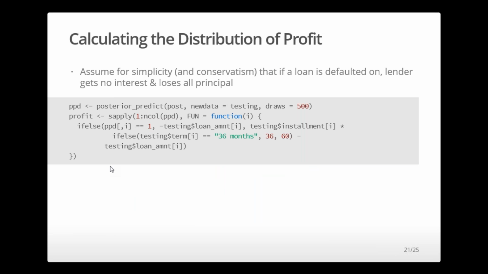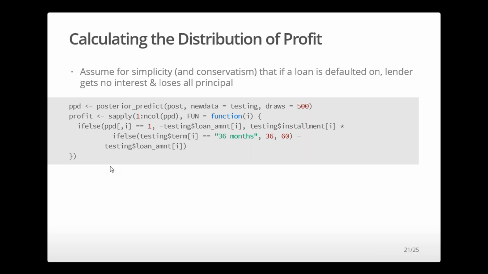So having done all this, if we're a company like lendingclub.com, we might want to assess the characteristics of this portfolio of loans that we're making. So just for simplicity, I'm going to assume that if the loan is defaulted on, then the lender doesn't get paid any of the interest and you lose the whole loan amount. But if the loan is paid back on time, or eventually paid back, then you get the interest payments. These interest payments are pretty high.